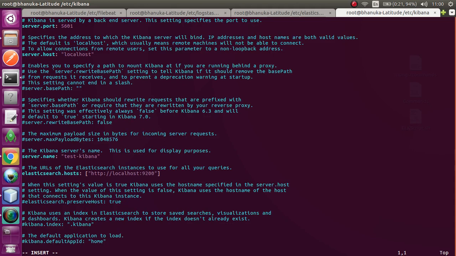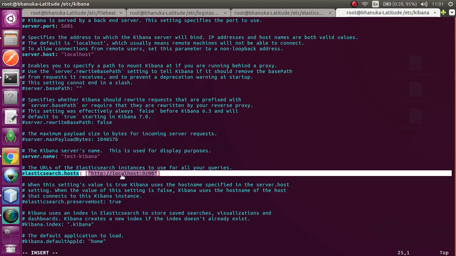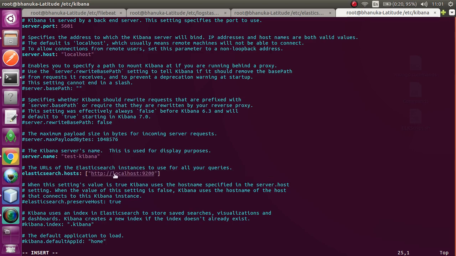You have to give the Elasticsearch host name inside the Kibana configuration, and you have the name for that Kibana server, and the port. The default port is 5601.